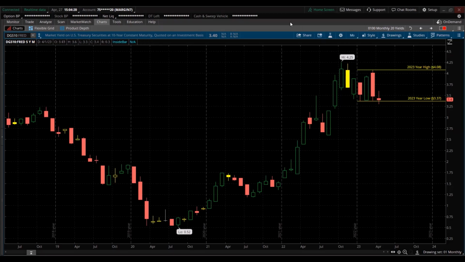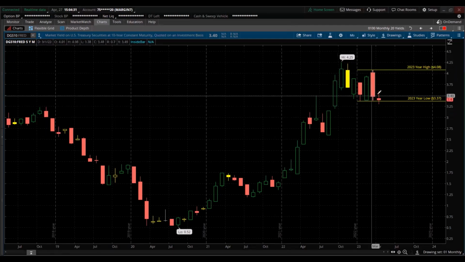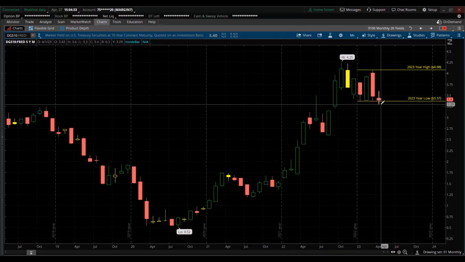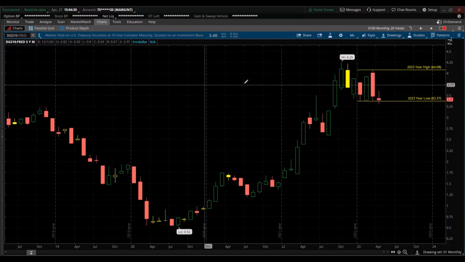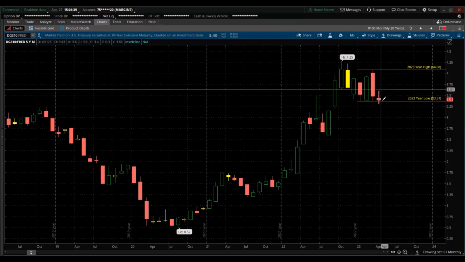So first I want to take in context, looking at the 10-year yields, which reflect the U.S. interest rates and dollar, to understand there's a correlation with the commodities. So we're looking here in the monthly chart. Each candle's a month. The current one's not done yet. It'll be done this Friday. This is the 10-year yield. Yields go higher, interest rates go higher. Small trading range. New low for the year.